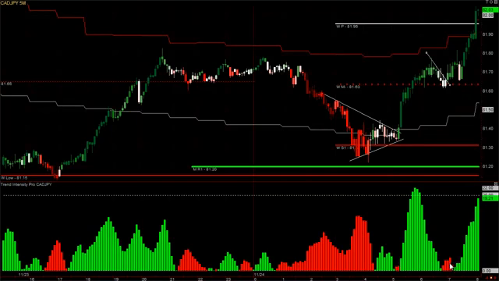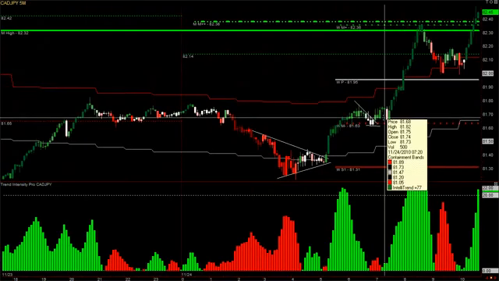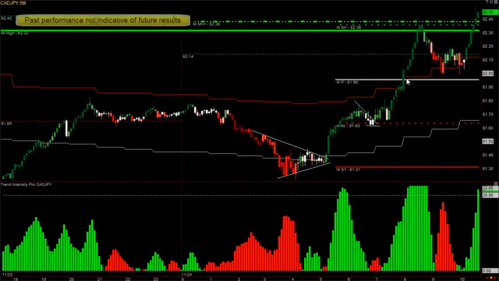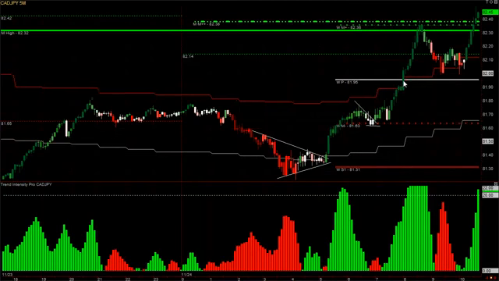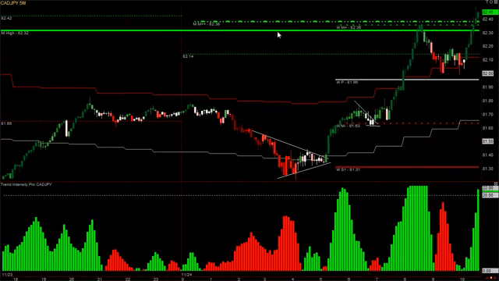It also didn't have that much weakness, and so buying it once it broke that trend line projected off the highs was a decent place to get in because you're risking the tiniest amount. You're in this trade around 67, your stop might be at 61, it's less than 10 pips. Your profit target's up here around the whole number. So you have a good chance of making 25 to 30 pips while risking less than 10, and if this level gets broken, then this is your next profit target, and if that gets broken, you can clearly see three major areas of resistance way up here at the highs.